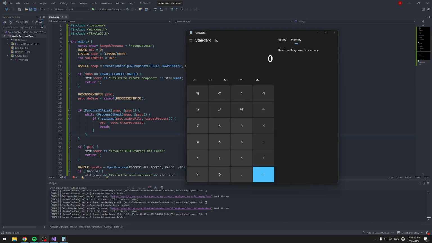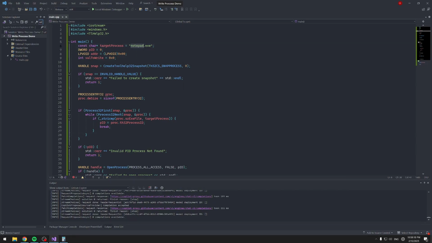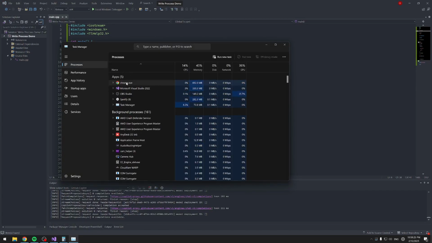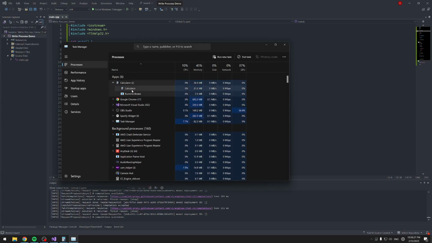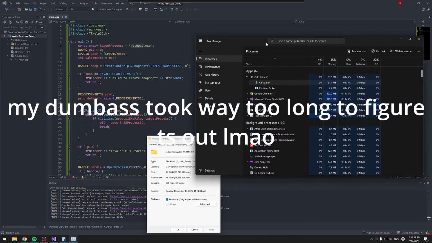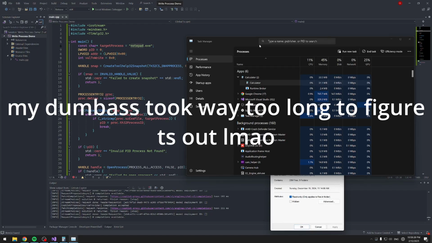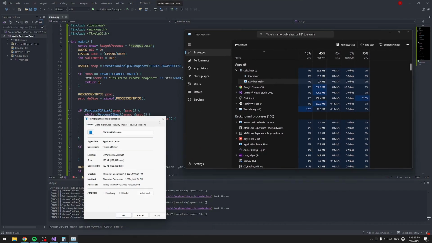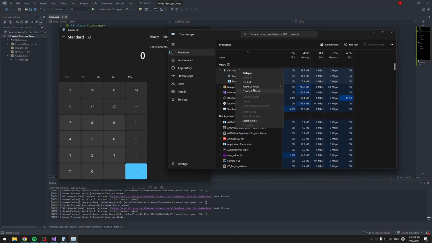Okay, with our calculator open, I'm not sure exactly what it's called on Windows 11. I think it might be different. Let's see here. Calculator. So no, I'll choose this one. No, I think it was that one. No, that's strange.